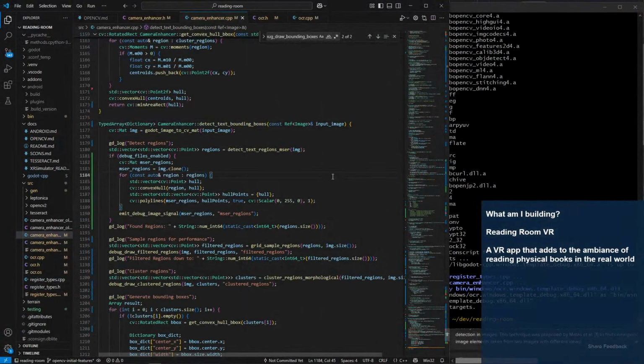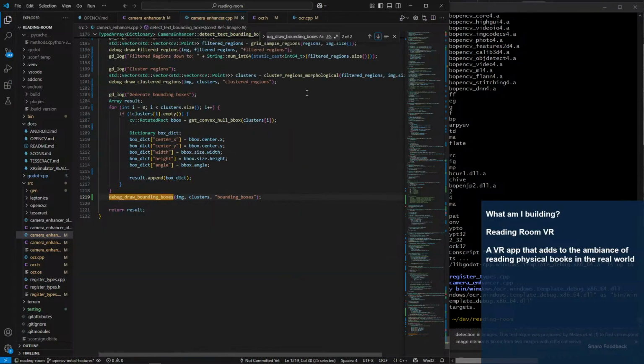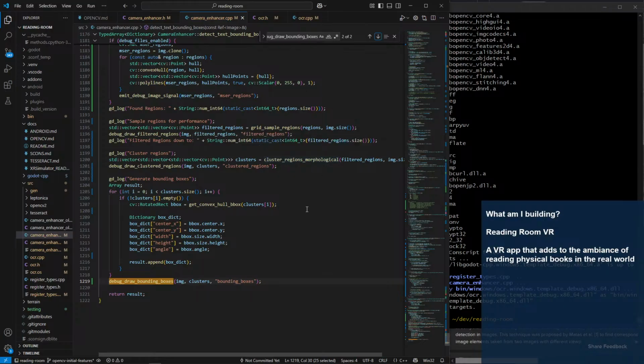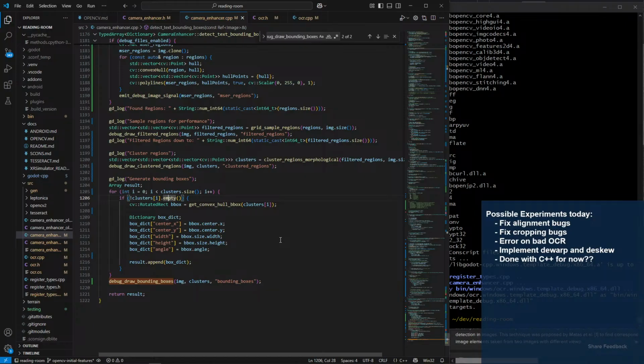Is there anything here I can do? Cluster size, if not cluster empty. I don't care, it's not going to be empty. I mean, fine, whatever, I'll keep it. Get convex hull box.